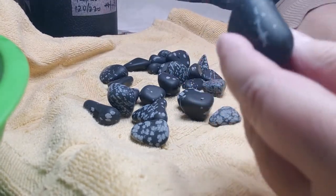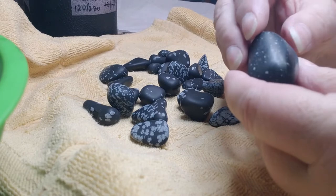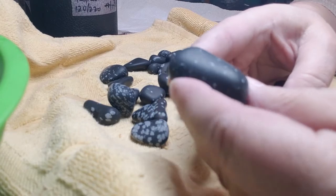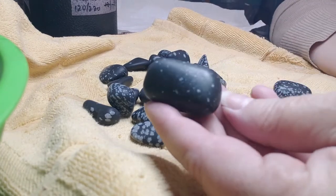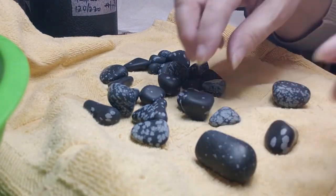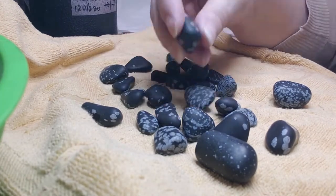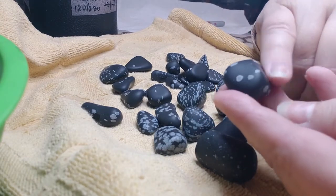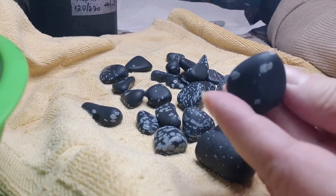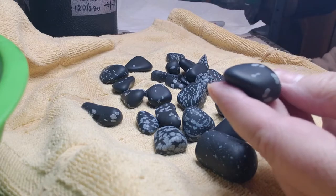And as you can see, this is a dry piece here. A lot of the crazing that had been on it before is now gone. Let's see, how is that? I'm getting a good angle on that. A lot of the crazing appears to be gone. So you can see how nice and sharp that black is. Nice vibrant black, where before it was all crazed. No, it did not look very good.